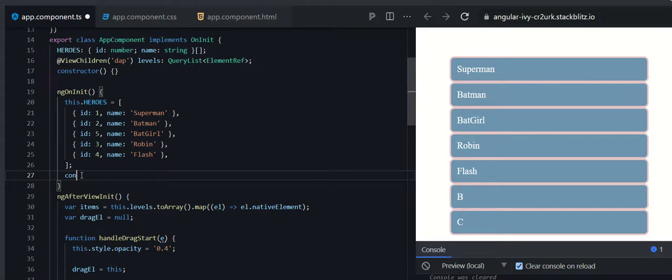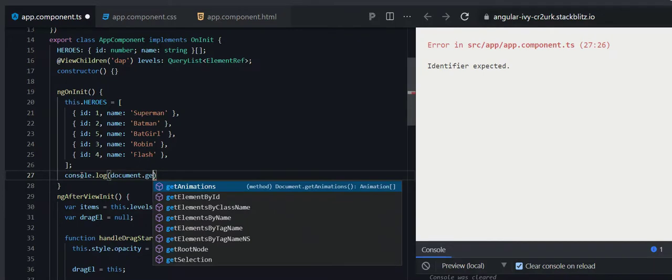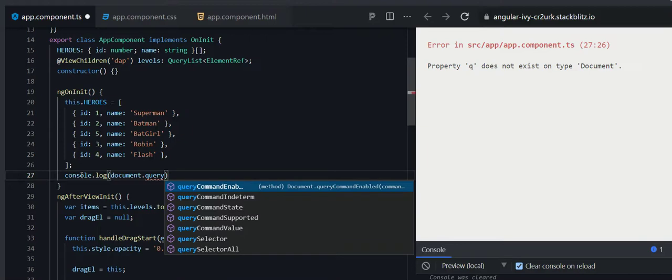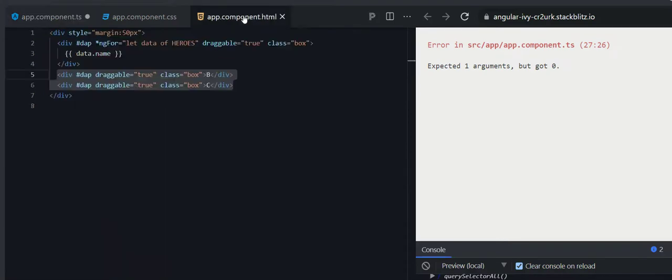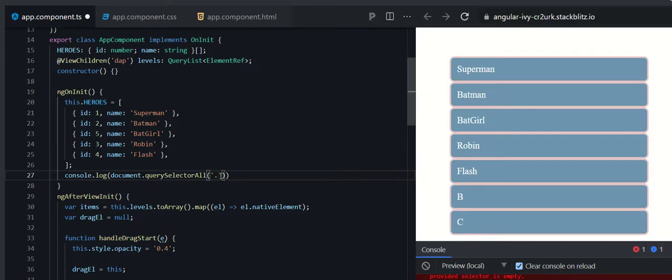Here I am going to do console.log, and you can notice I will use document.querySelectorAll, and I am going to select all the divs having the class box, or any element that has the box class. So let's add it.